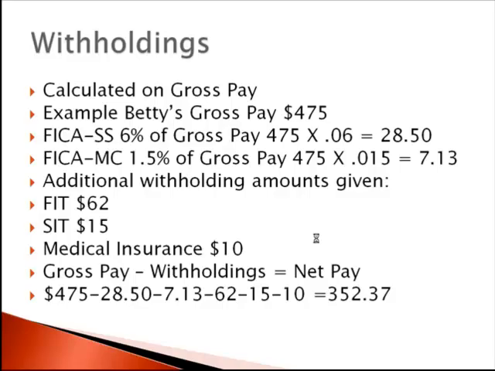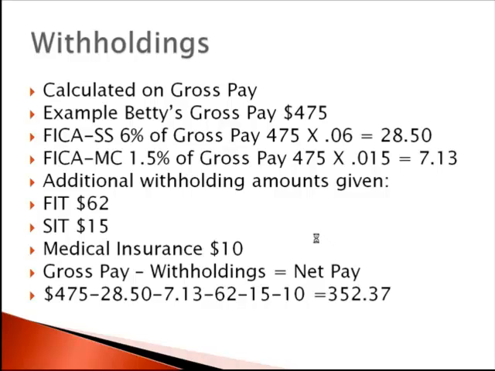Now it should be noted that the Social Security tax is only required on the first $100,000 per our previous discussion. We're not given the amount that Betty has made year to date to determine if this paycheck or some previous paycheck would cause her to exceed this threshold of $100,000 in a year. But at $10 per hour, it's probably a safe bet that Betty will not make over $100,000 in this particular year. Now, to understand how this threshold works, be sure and view the sample payroll problem that's available on the website to see how a threshold, once it's exceeded, is calculated.